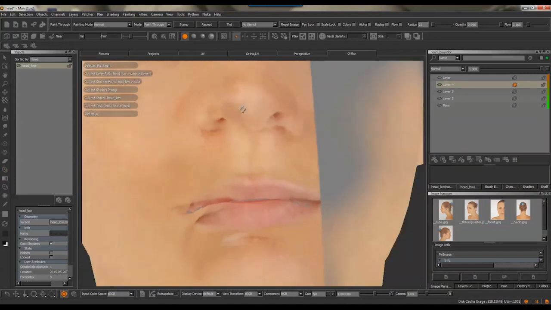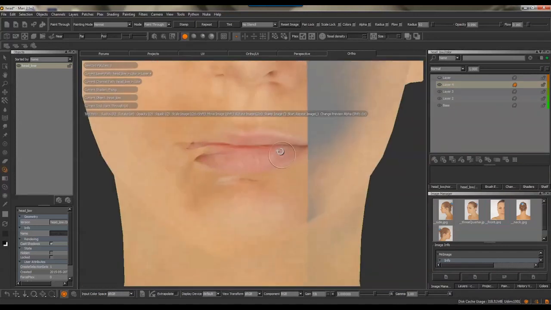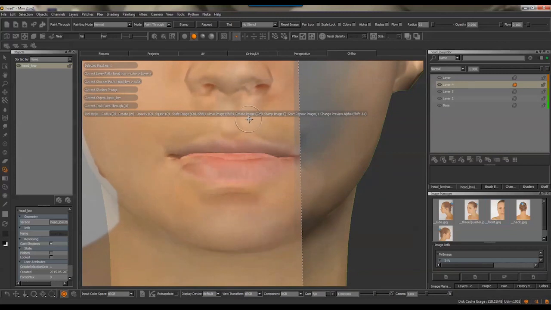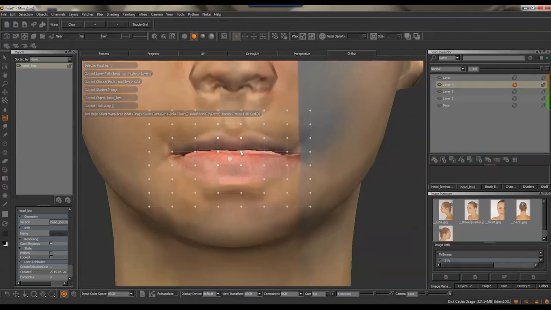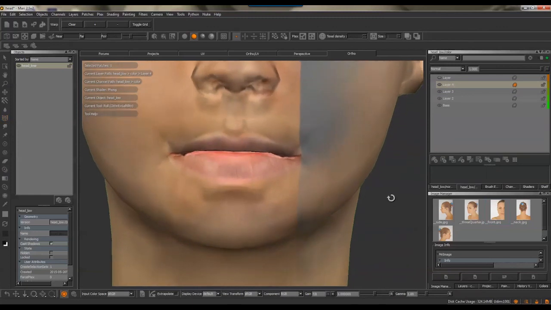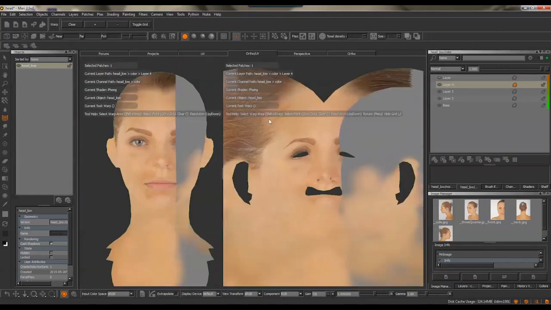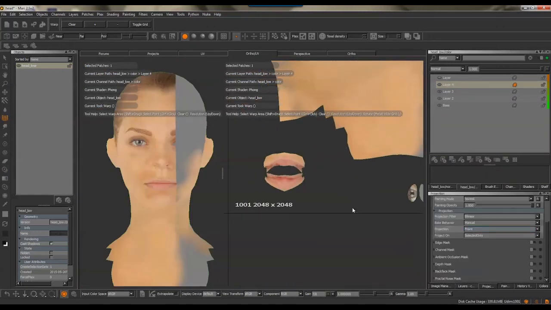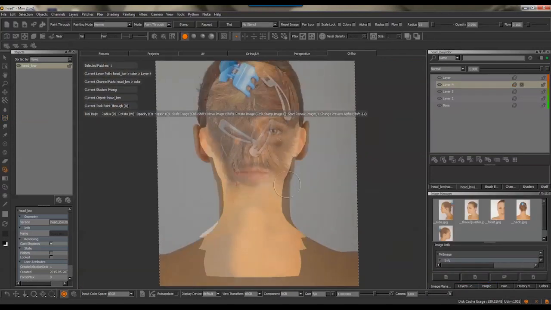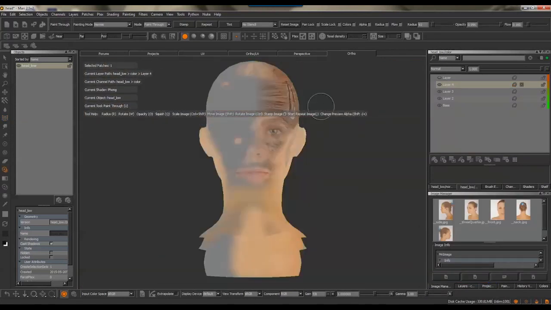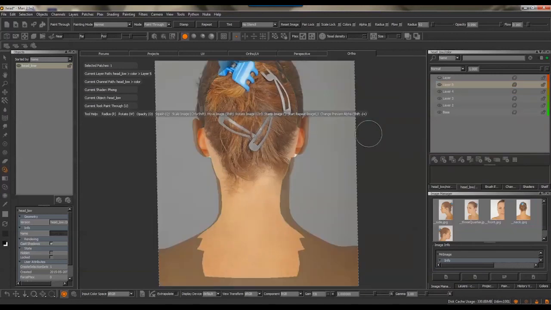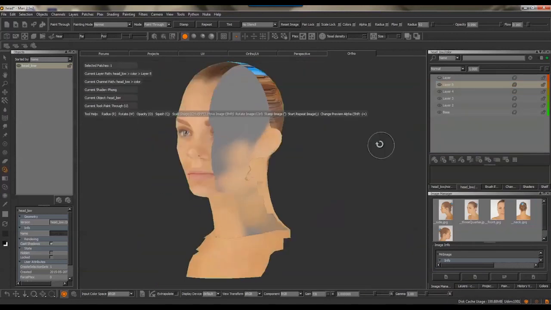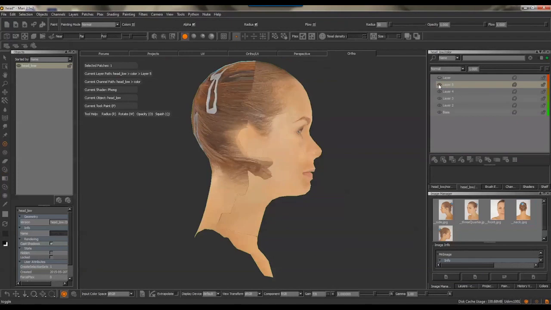And of course, we're not going to use this eye. We're going to actually do the eyes, but sometimes it's easier to see what you're doing if you have an eye there. The mouth is especially hard to texture because the folds in the picture are going to be really hard to align. But just try to get as close as possible with the grid tool and the paint through tool. And once you're done with that, we can clean it up better in Photoshop.